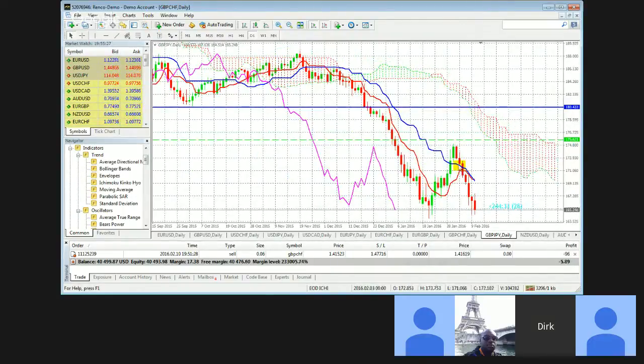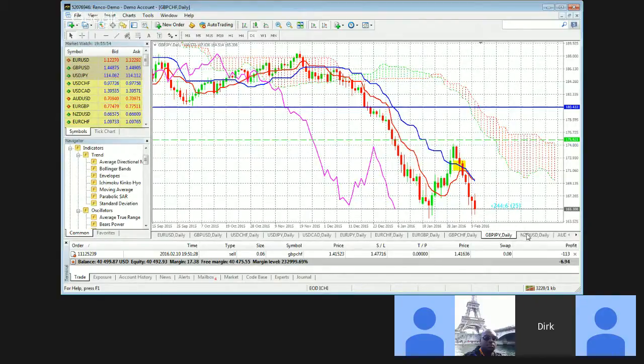Remember, that's the entry we could have taken last week as well. Okay, so you should be in that one. So you would have had the original cloud break. You would have had the second entry over here. You would have still been in, so you would be in 2 trades. And now you're going to add the third position, most likely, if it's going to be a Tenkan Kijun cross to the bottom. Okay, and I mean, beautiful, beautiful, beautiful trend with this one so far. Okay, nice money to be made on this one as well.